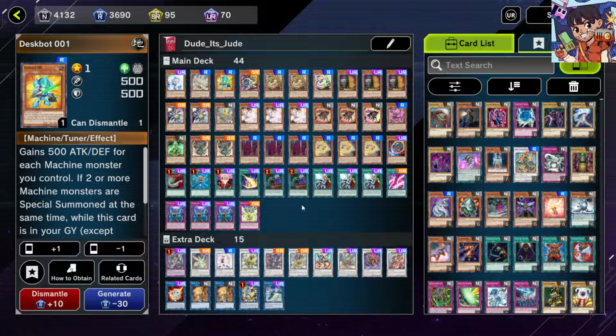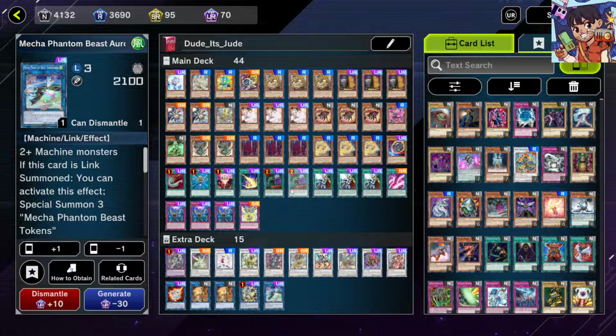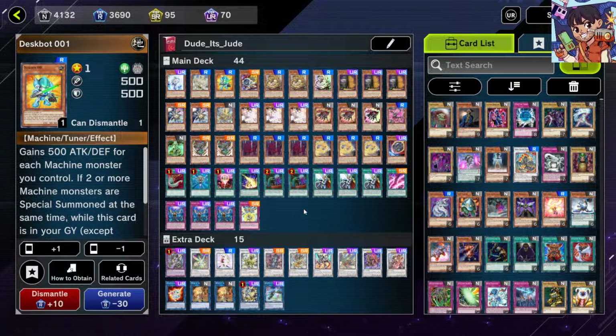Next up, Deskbot 1. I usually use this for my Hulky Fibrax Auroradon combo because it has the effect where if two or more machine monsters are special summoned, which includes the tokens, you can just special summon this from the graveyard really, really quick.